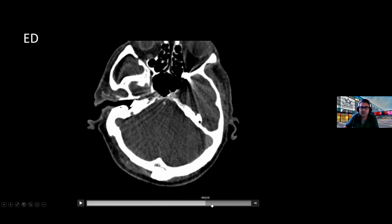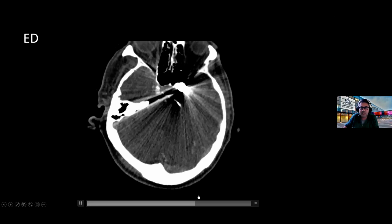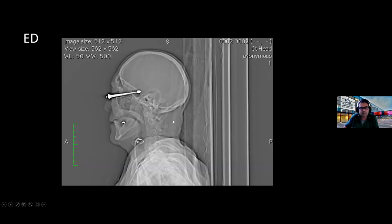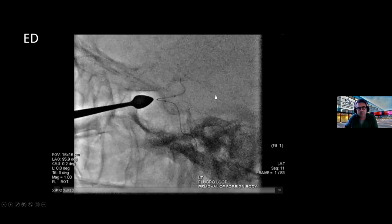So it's not gone through the globe, it's gone under the globe, through the orbit, but it does seem to be lodged right next to the internal carotid artery, which you can see just here. So it might be a bit problematic taking it out. So at this point, we went over to our helpful interventional neuroradiologists, and they said, well, look, what we can do is we can just snake a little balloon up through the internal carotid artery. And if it does turn out that it's lodged up against the internal carotid artery and it makes a hole when we pull it out, we'll just inflate the balloon.